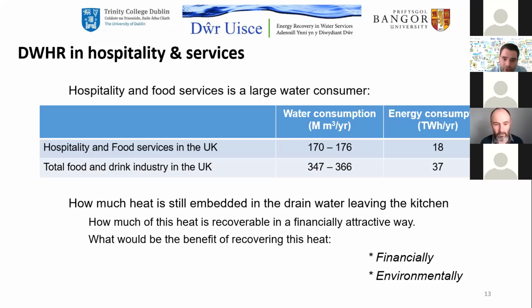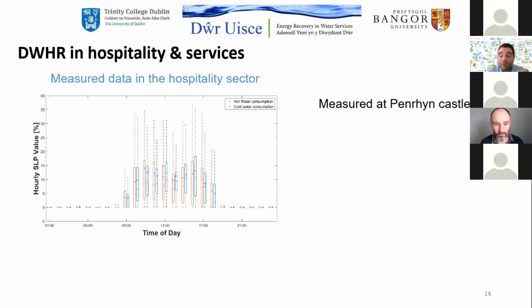And so to do that, we first started with measuring the data with the monitoring campaign. And here you can see a flow profile of the kitchen of Penryn Castle, which we will come back to later, where we measured the flow. We measured every 15 minutes, but here for clarity, it's shown per hour. Why do this in a profile? Well, because if you say renewable energy, we usually have a problem of intermittency. So that's one of the things we wanted to look at, is this importance of the temporal aspects.